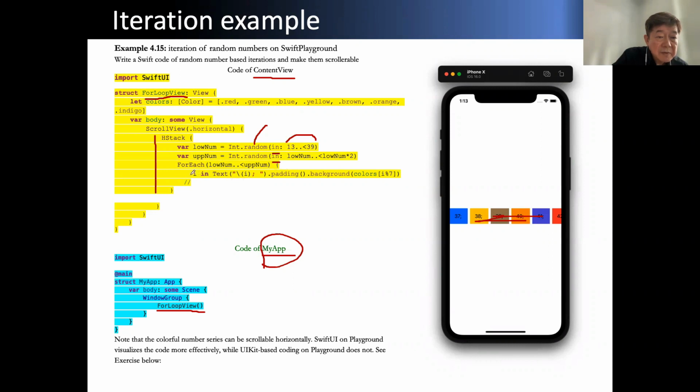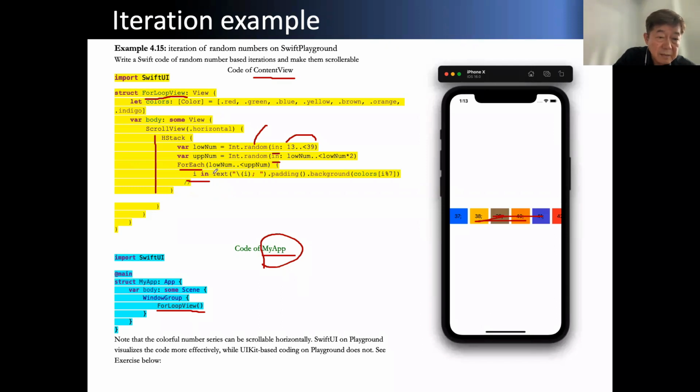So what it does is that in the forEach statement, there is the open curly brace and then variable in. i is a variable, in is a reserved word, and whatever follows after that is your code.